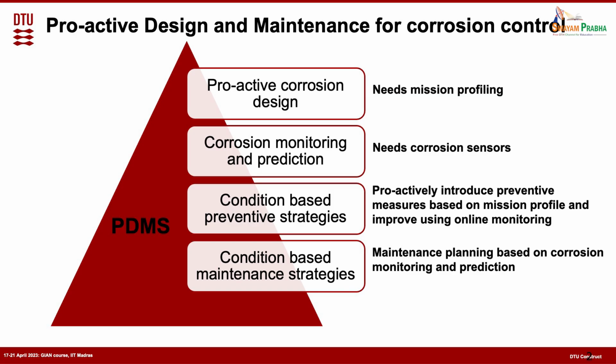As I mentioned, when you have the wind turbine, the maintenance cost is very, very high and extremely costly. That means that you need to plan and reduce the number of visits for maintenance itself, which saves a lot of money. And that is possible with all these things. So all together, that brings this PDMS, what we are talking about, proactive design and maintenance control. So everything is interlinked as well. That's the way these companies work.